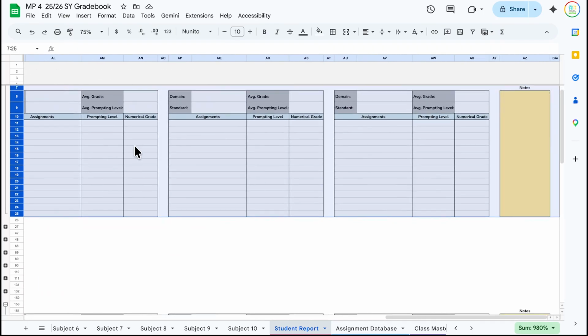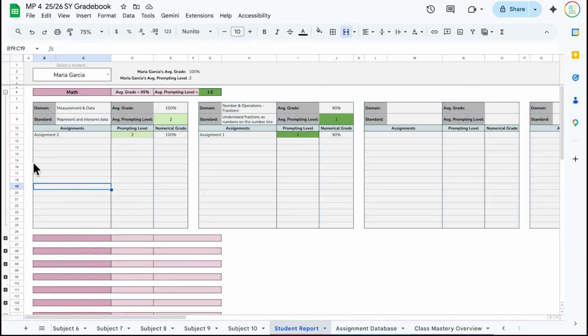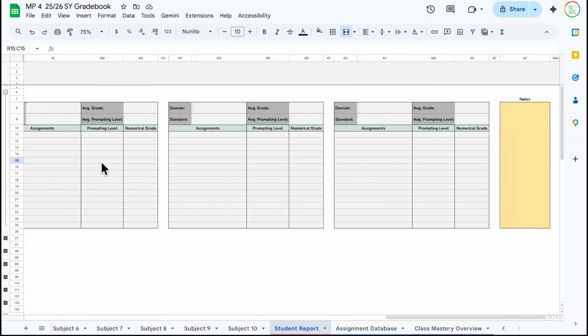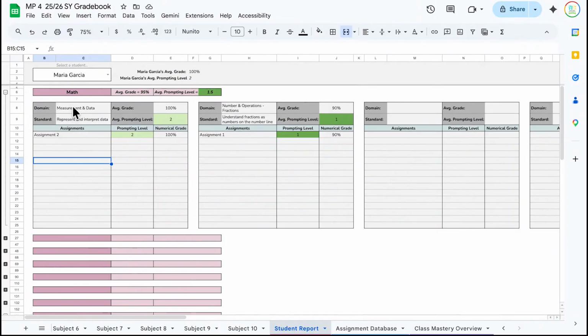And if you wanted to add some notes here at the end, I did just want to say too that there are up to 10 different standard summary boxes. You'll notice that again, it's going to show it by domain and then standard, and it really should be doing it in whatever order that it was entered in the gradebook, I believe. So again, this is going to give you all assignments relating to it.